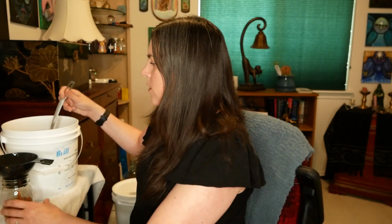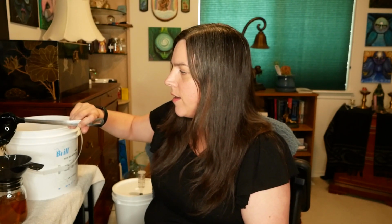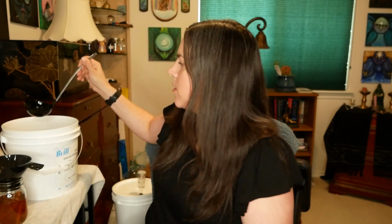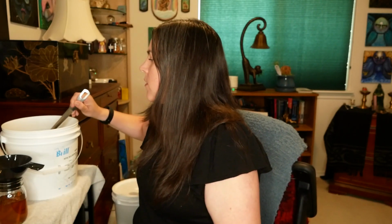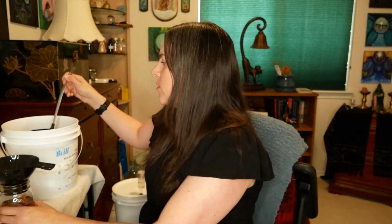Something I wanted to say about adding the honey: you want to fill it up to cover all of the spices and leave about 1/4 of an inch of headspace. And for these herbal infusions, since I'm not fermenting anything, I am going to put this in the windowsill behind me, which is a nice sunny spot. I just have it closed for my videos. And I'm gonna leave it there. I'll probably start testing it in about a week to see if it's at the level that I want, and then I will strain all of the spices out.